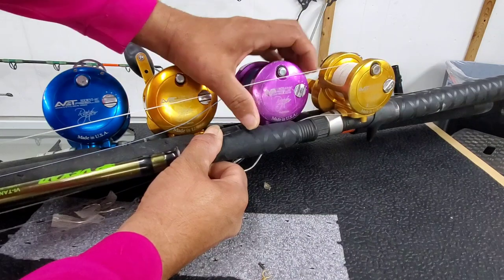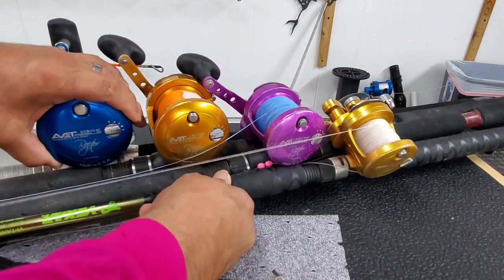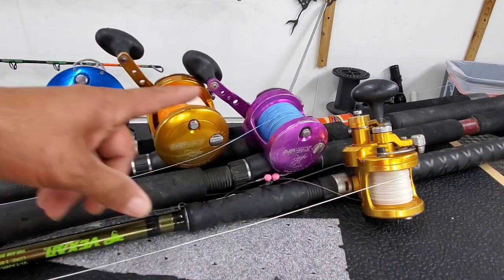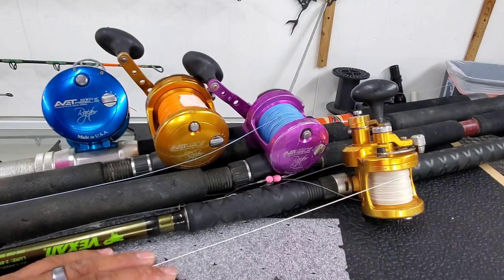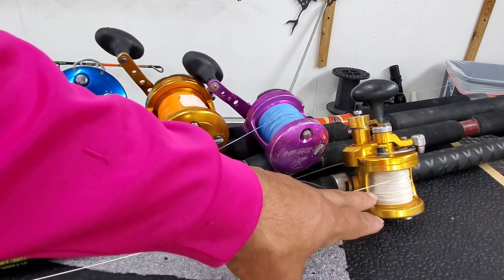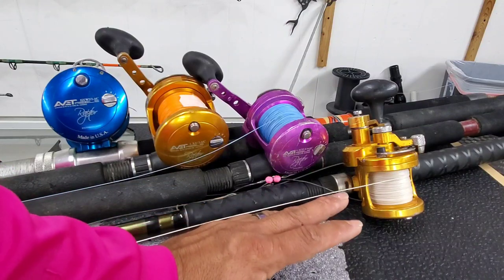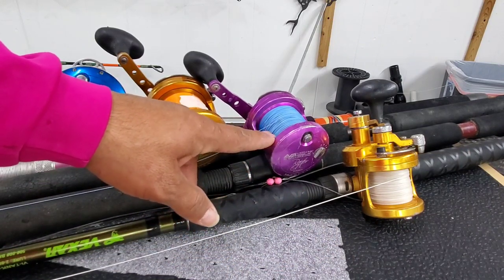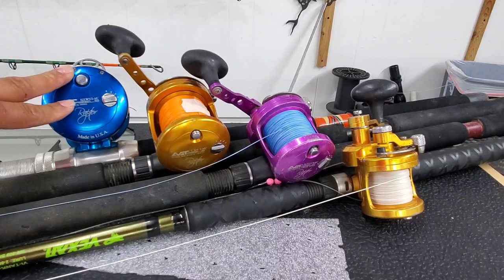As you can tell by my hand, as I start getting on them, they start getting a bigger reel. Line capacity on these from the small to the next is about 100 to 150 yards difference. The medium is about a 200-yard difference, and the large jumps up about 300 yards difference, using the same line class. If you mix braid going 60 pound to 100 pound, you can get like 300 yards on the SX using Tough Line or Jerry Brown. With Generation 3 straight 100-pound, you'll get about 270 yards. The MXL does about 500 yards at 60 and around 100 yards at 100-pound. The LX gets you straight 700 yards at 100-pound.